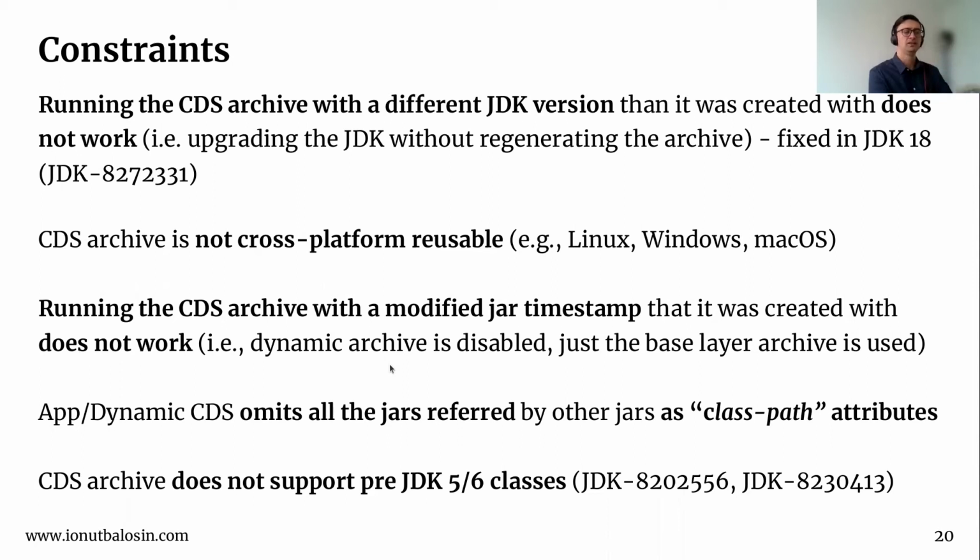Or the second approach is that the class path you use when you create it should be just a prefix of the class path from the moment when you run it. In a nutshell, if you create the CDS archive with one jar, and then you remove that one, it's not in the class path anymore, so it's disabled. That's why it's a problem, because you cannot create it during the tests, right? You have to create it in a proper environment, dump it, and then start it again.